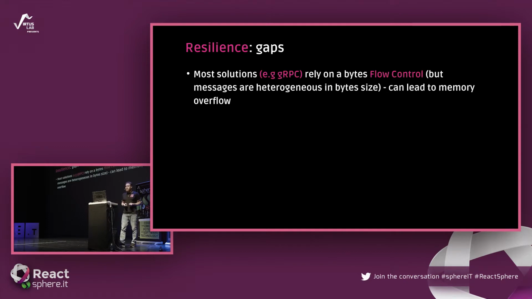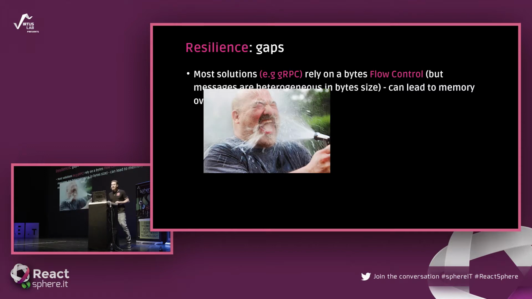So where are the gaps here again? Most protocols like gRPC rely on binary or byte flow control from the underlying protocol like HTTP2 or TCP or any other protocol. But the problem here is that your message is not equal to your byte. Every message is different in size, and basically what happens to your application is something like this. You're opening your tap in order to get a stream of water, but the pressure is too high from the sender side, so all the water is just thrown into your face. And then you close it and say, all right, what happened?